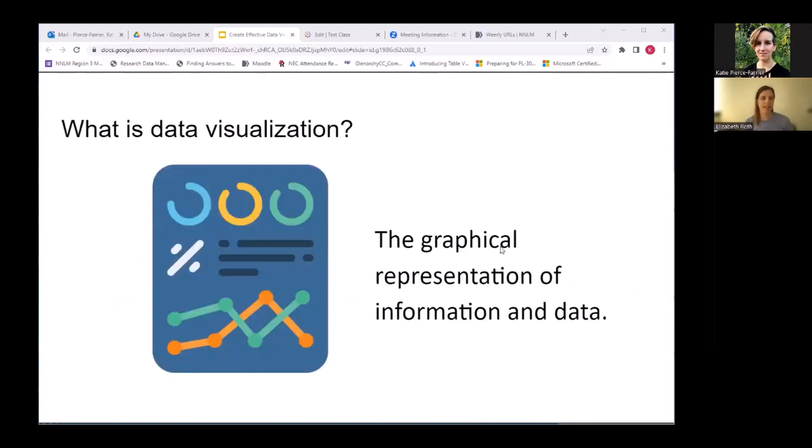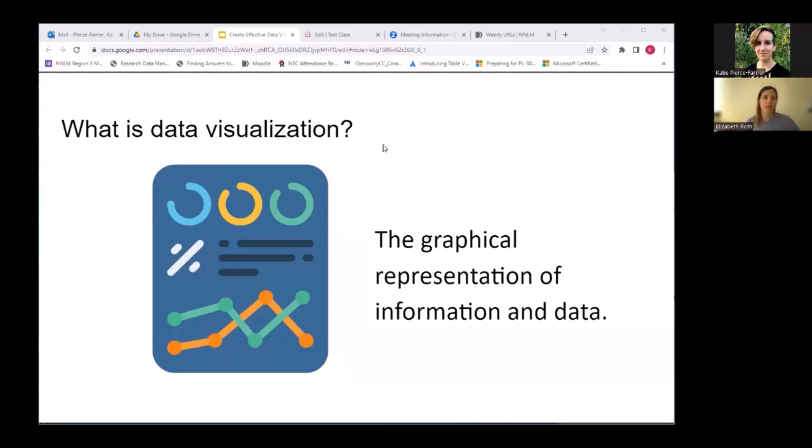All right, thanks, Katie. We have a lot of information to cover, so we are just going to jump right in with what exactly is a data visualization. So we're all in the same understanding here, a simple definition is the graphical representation of information and data.